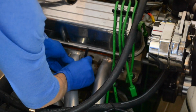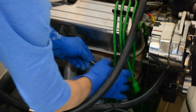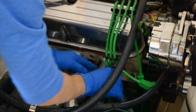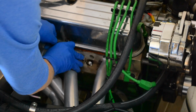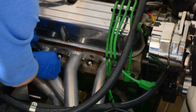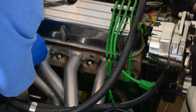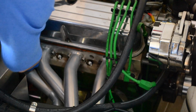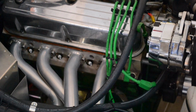I'm just going to check that. Yeah, you see that needs a little bit of torque. These require 20 foot-pounds, so it's not a whole lot of force. It's just keeping it snug, good and snug, but not super tight. Nice easy hand tightening. You just go along and you can see that some of these need a little bit of tightening after a couple of those initial runs after I installed this. I'm going to just zoom out. Oh no, I guess you can see it from there. That'll be okay.